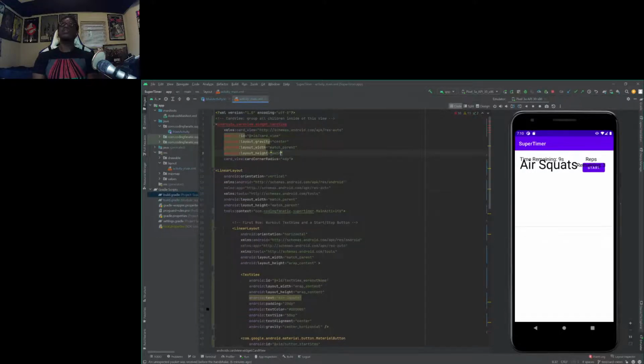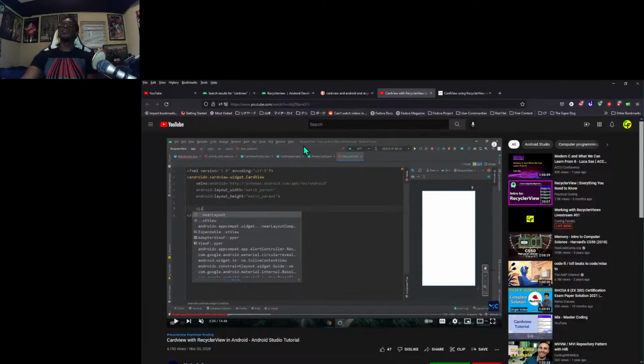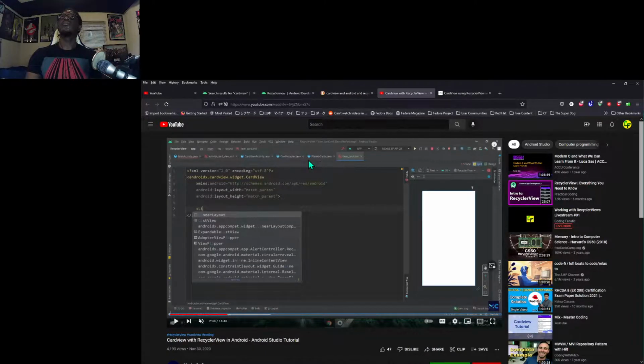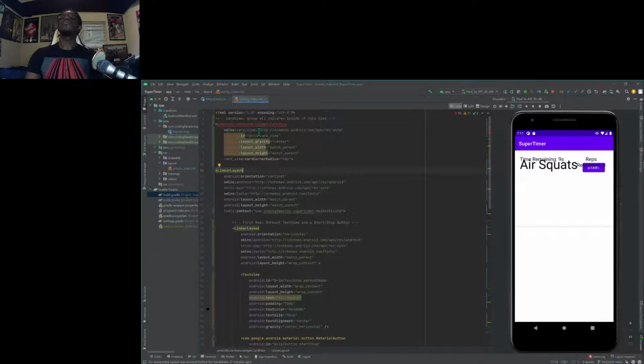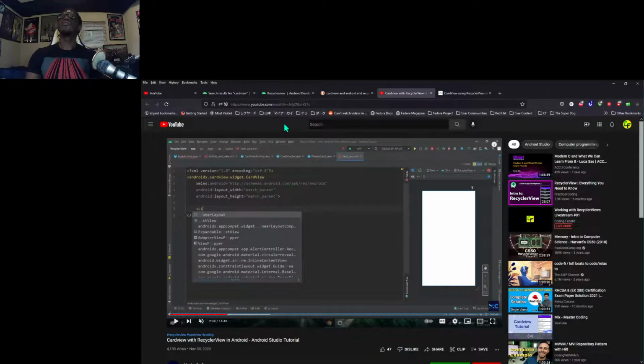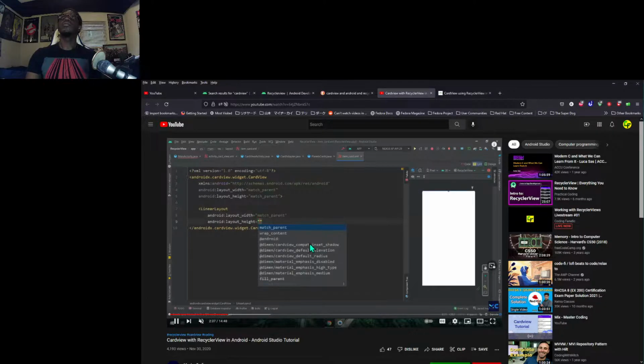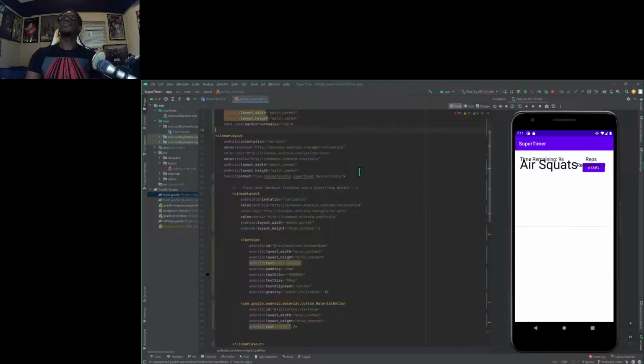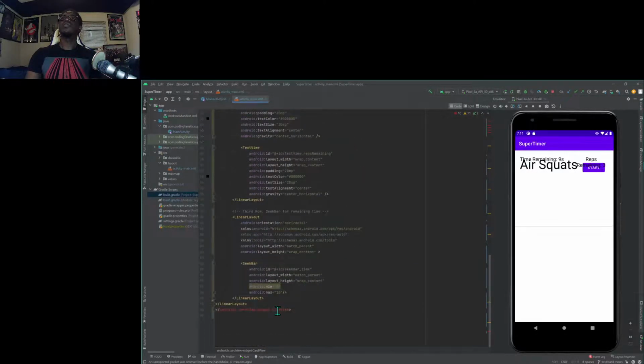Height to match parent. That's weird. Yeah, this is very strange.